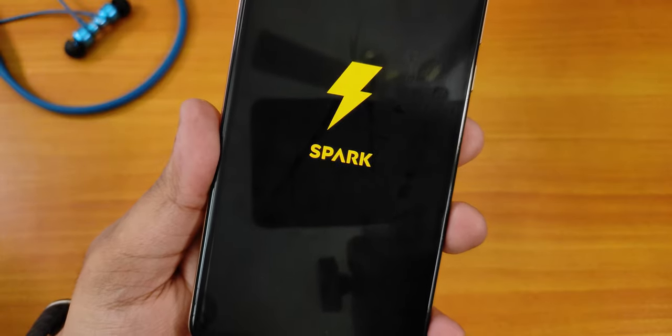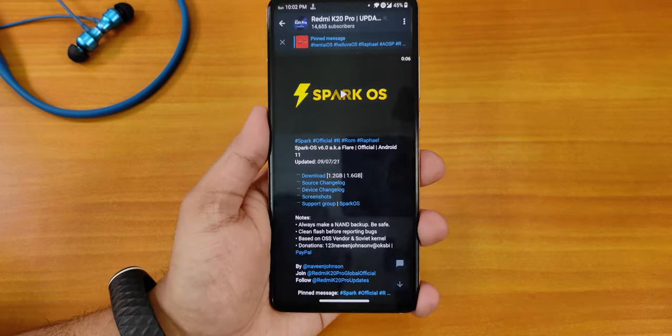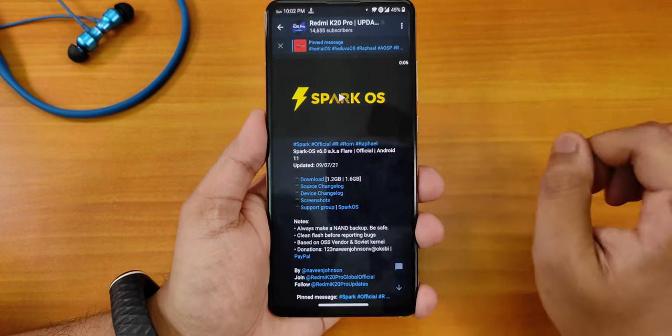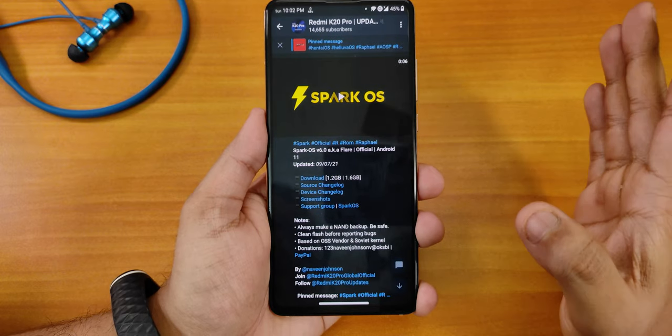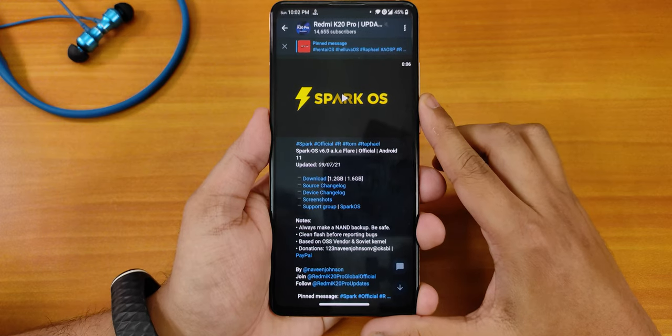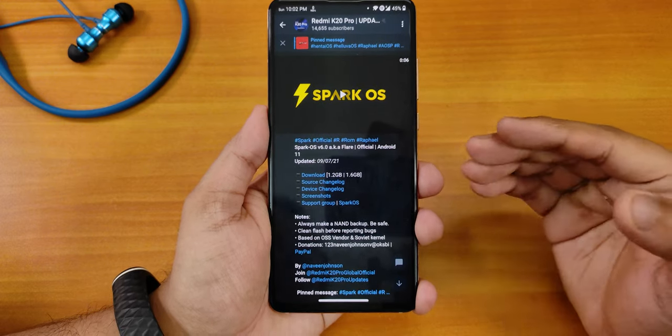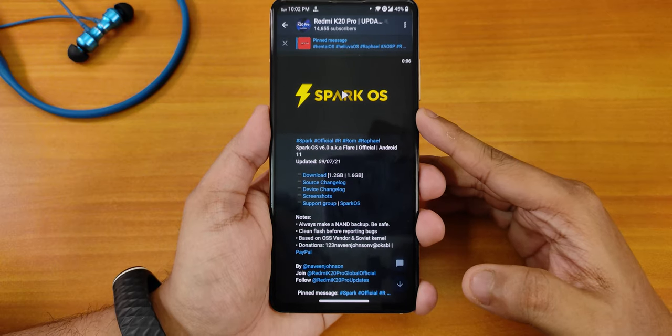This is Tito back with another video on the Redmi K20 Pro, and today in this video I'm going to be showing you the latest SparkOS on this device. And you can check out the card right there if you don't know how to flash this particular ROM. This is the SparkOS version 6.0 aka Flare, and this is the official build again based on Android 11. The build date here is 9th July 2021.